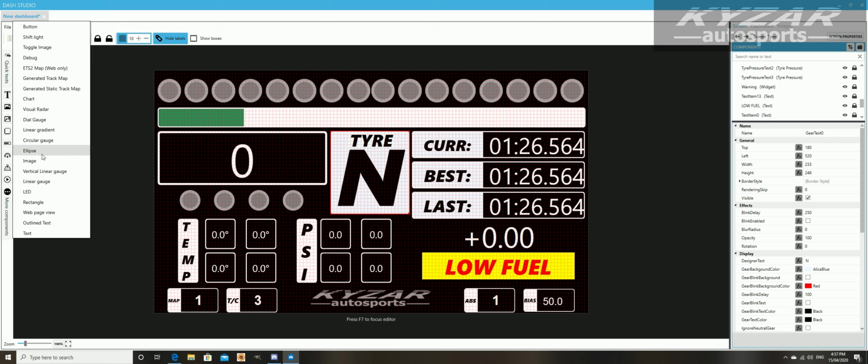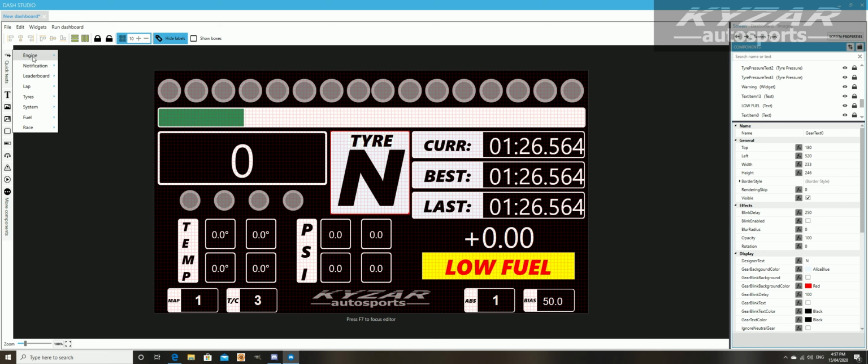All right, so most of that is built into the program proper. Quick text up here is obviously your pre-made stuff like your tire temperatures and your fuel stuff. Now the ones that actually got me a bit confused were these ones down here. So map, traction control, ABS, and bias.